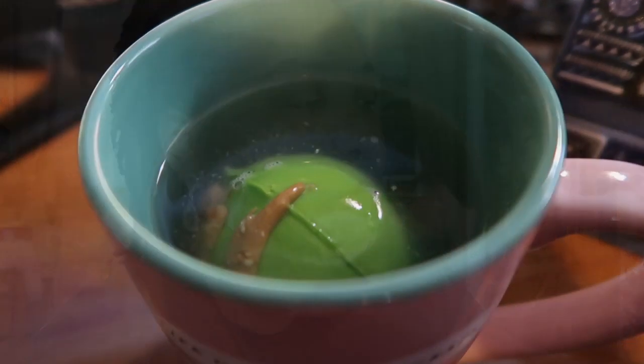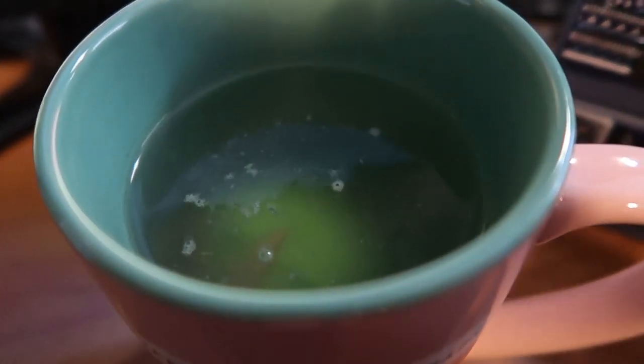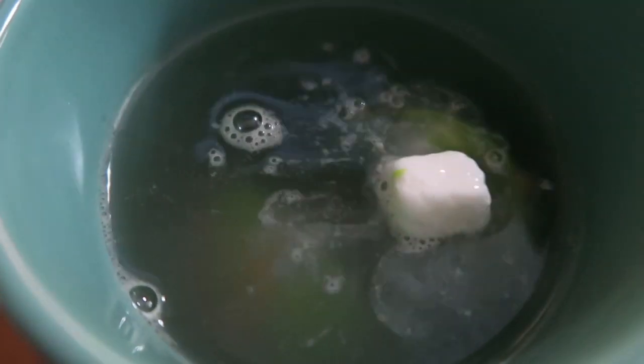Okay, this is the moment of truth. Let's put it in. That spoon's blocking it. Y'all can see it. The caramel tastes nice. I'm going to flip the camera so y'all can see what it looks like as it starts to dissolve. Oh, look at that — it's already starting to do it. Oh, that's so cool.